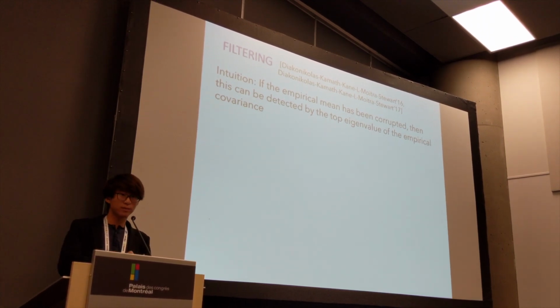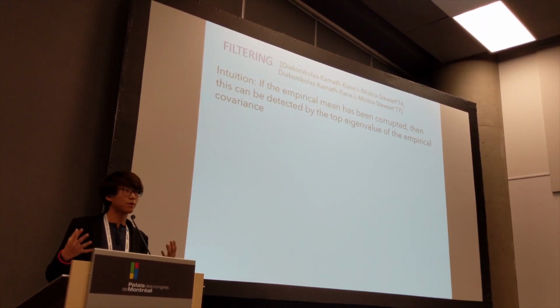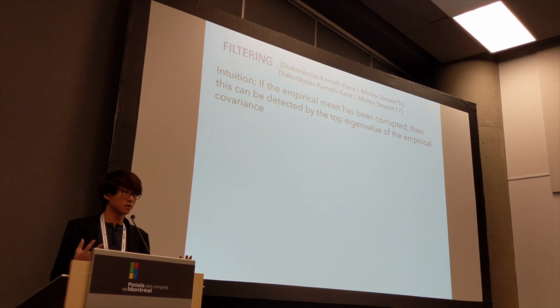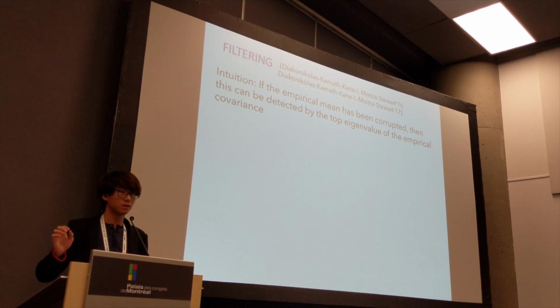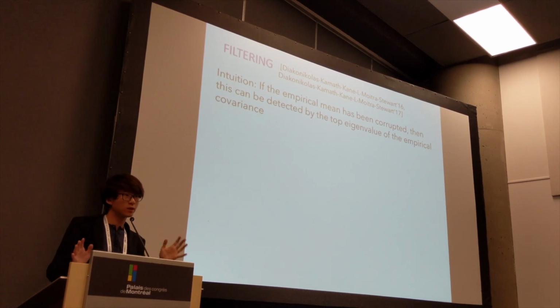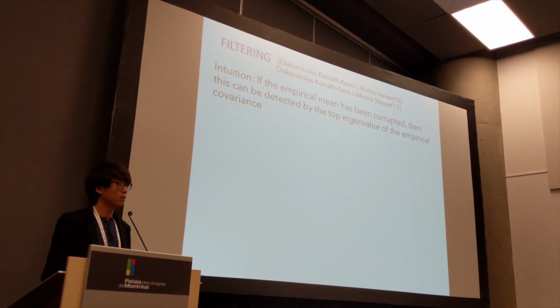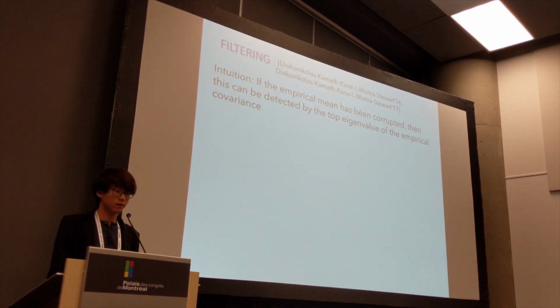And moreover, when you project the data onto the top eigenvector, the bad points, the corrupted points that are causing this shift in the mean, are generally going to be more correlated with this than they should be. Somehow this gives us nice, simple, iterative algorithms for this problem. So I don't want to get too much into the details, but by using these insights and being careful, you can get the following guarantees.